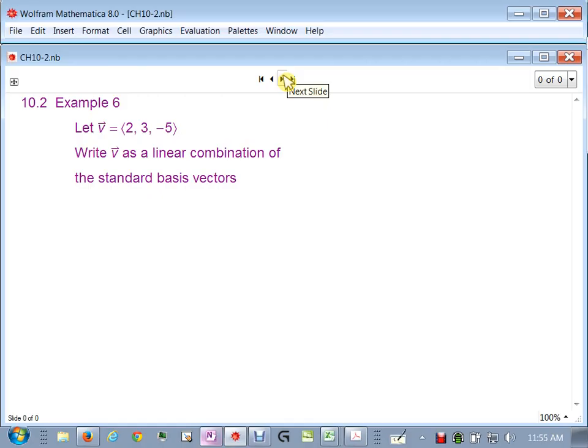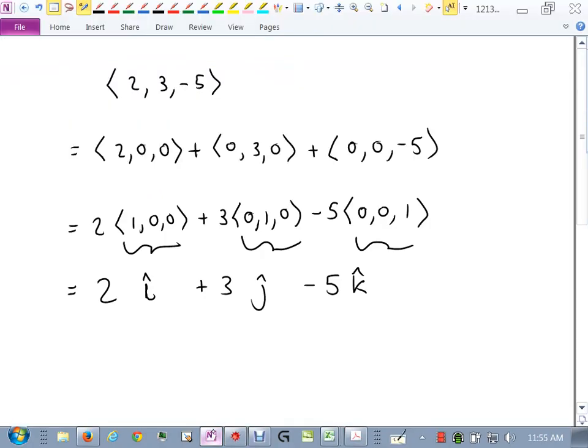Oh, okay. 10.2 is done. Homework for 10.2. I'm not sure what page it is, but it's numbers 5, 15, 17 through 21. Yes, I don't have the page numbers. Anyone have the page? 549. But it's from 10.2.